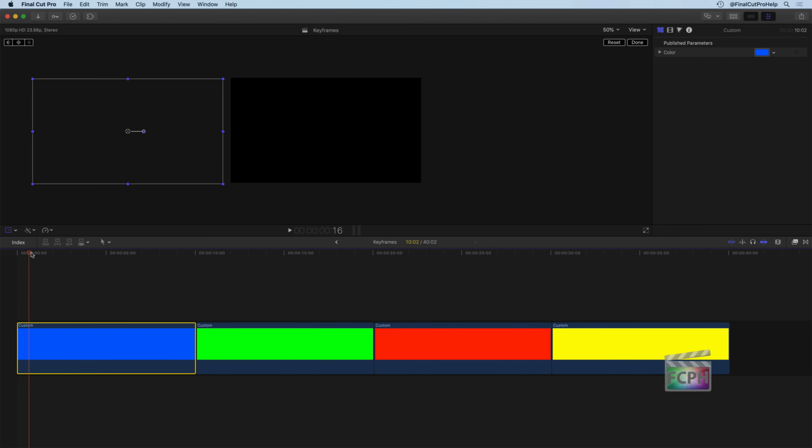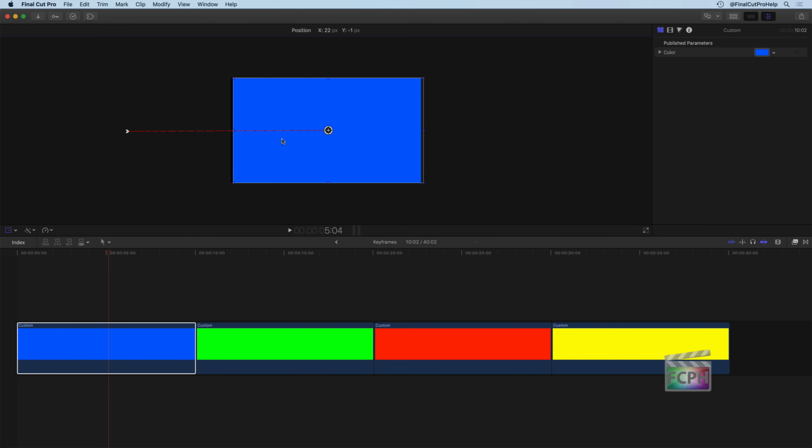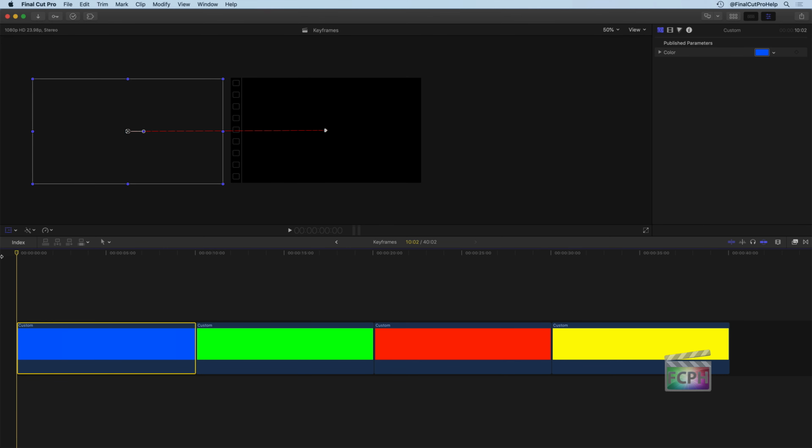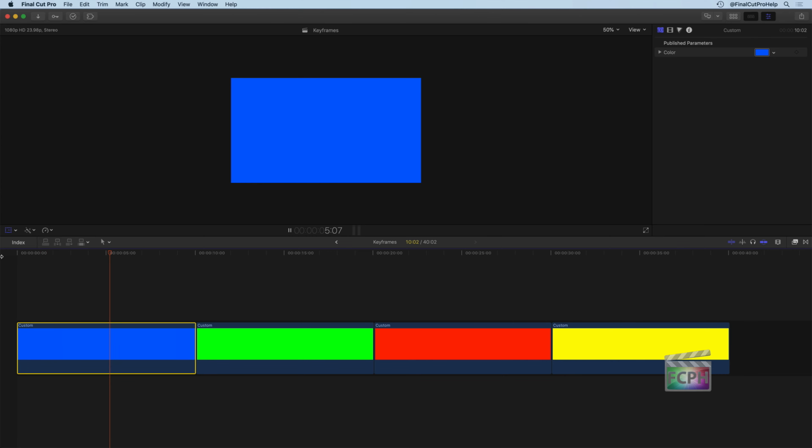Next, I'm going to move the playhead in time to about the middle of the clip. And then I'm going to go into the viewer and drag this blue color over to roughly the center of the screen. I'm not being too specific about the position, but just over into the center here. So what has that done? Well, we can see a red line here in the middle, so it's made some kind of change. So let me go back and play this clip. And notice what happens. The blue starts on the left, and it kind of slides in onto the screen here. And then it stops, and that's all there is to it. We've added 2 keyframes to the position of this clip.